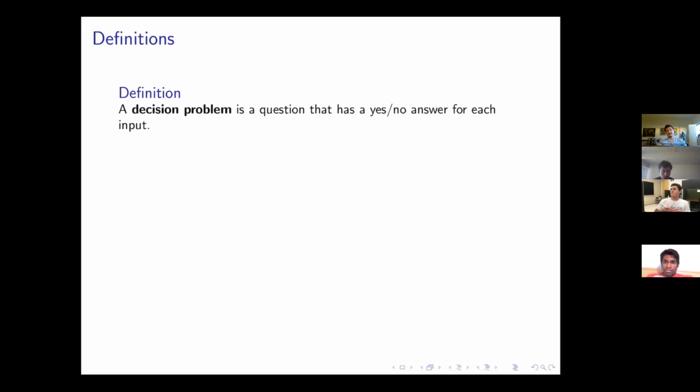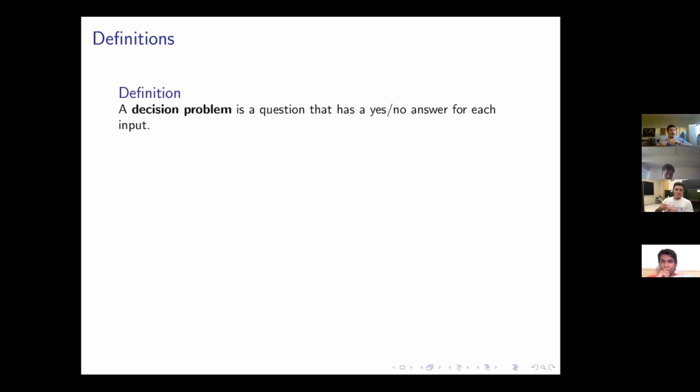And you're all probably used to thinking about the traveling salesman problem as some kind of optimization question, where you have a weighted graph, and the question is, is there a path that hits all of the nodes? Or I guess the optimization problem is, what is the smallest weight path that hits all of the nodes? It's not a decision problem though.